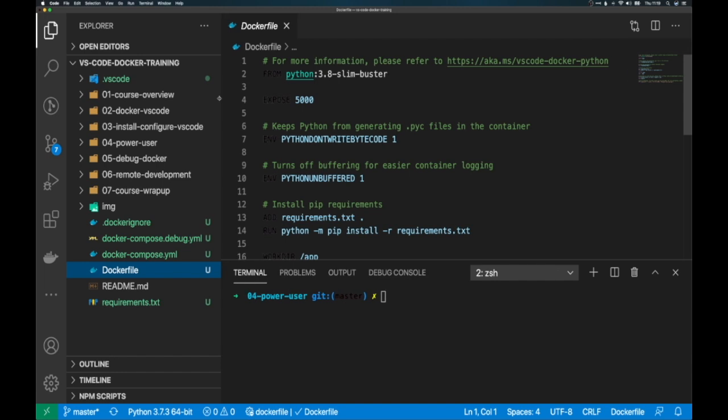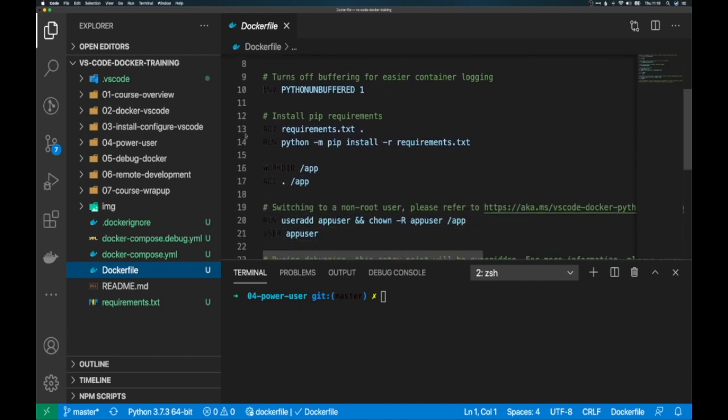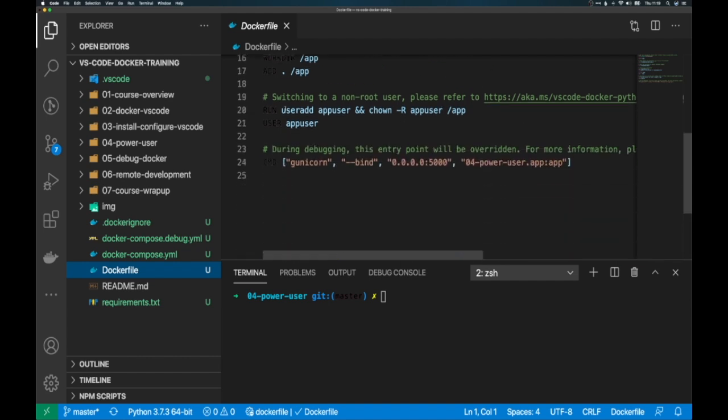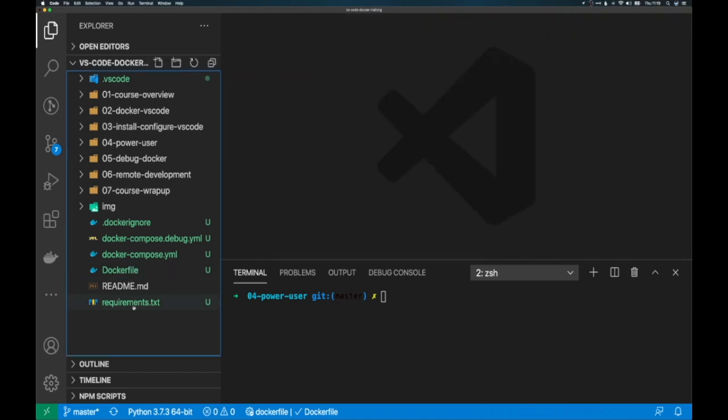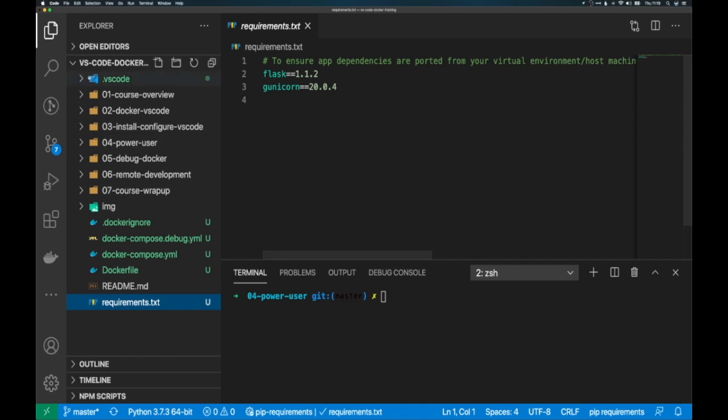So if we look down here at the Dockerfile, it generates an automatic Dockerfile for us, which is quite amazing. Because I mean, writing this from scratch, it takes a little while. You have to know what you want and how the application works, but this just looks at the application, understands it, then builds it all for us. So it's using Python, exposes port 5000, adds requirements in, installs the components for requirements, adds the users, and then the command to actually start the application at the bottom. All right, so that's the Dockerfile. And finally, the requirements.txt, it basically copies it out of our 04 directory and fills in some versions here for us.